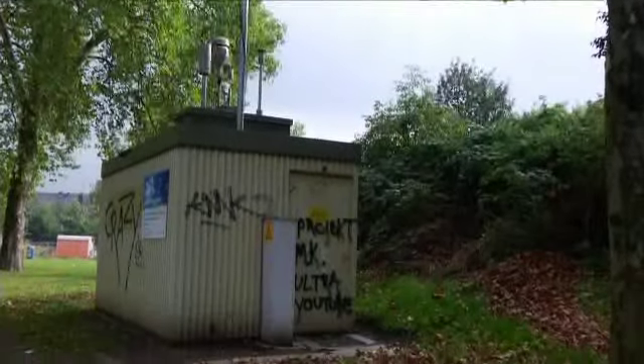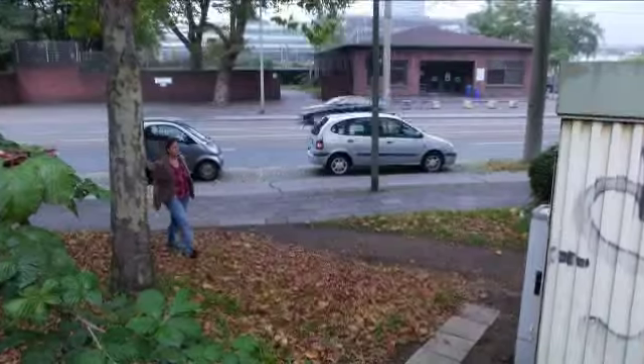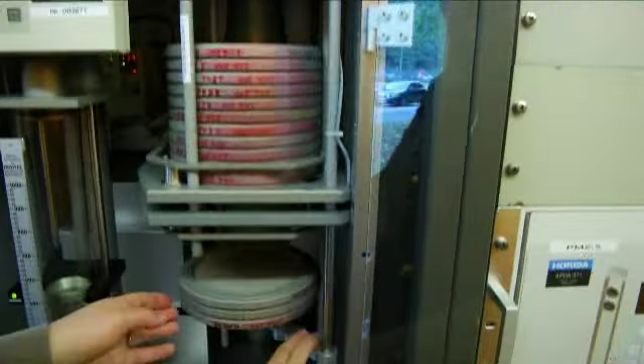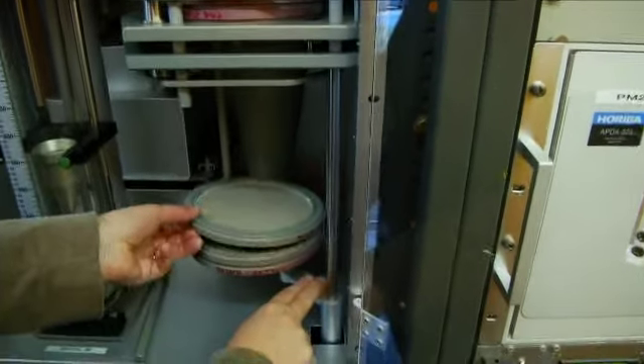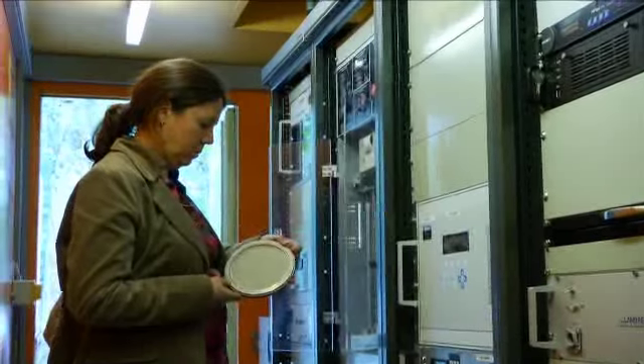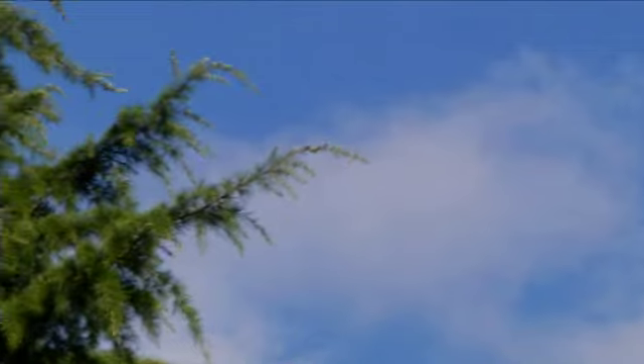In the middle of this major industrial area, an air monitoring station gathers data on air pollution. It measures pollution particles and nitrogen dioxide levels, giving an essential picture of air quality. Forecasts can then be made so people not only know what the situation is today, but what they can expect to be coming their way tomorrow, too.